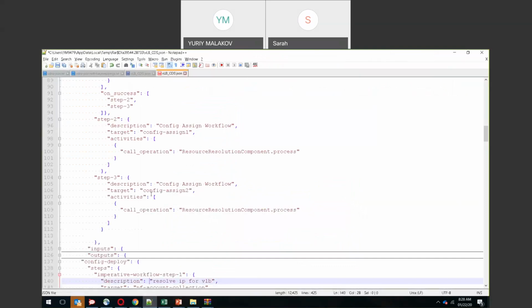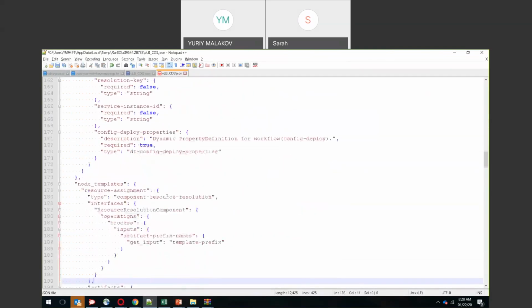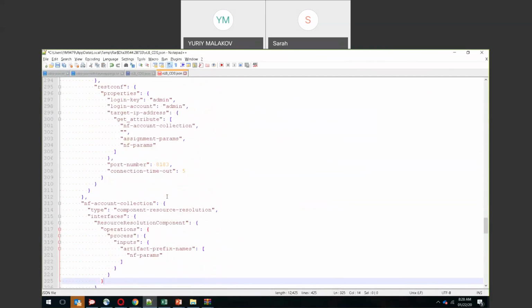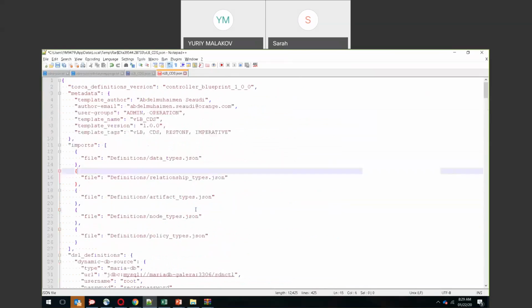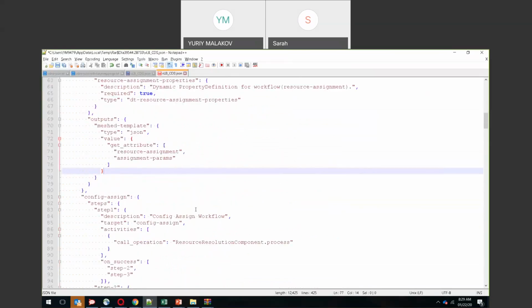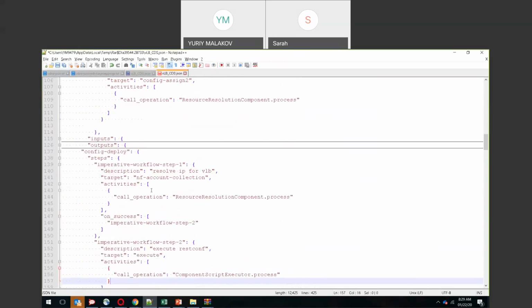If you read the file, the way the file is describing it is an imperative workflow. Step 1 is executing target account of NF account collection. If you look at it, it's component resource resolution. On success, he goes to step 2, right?